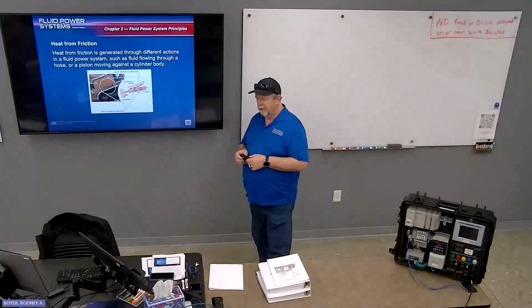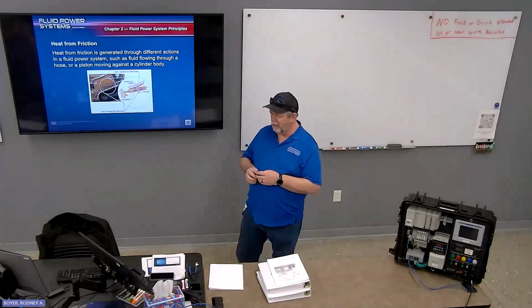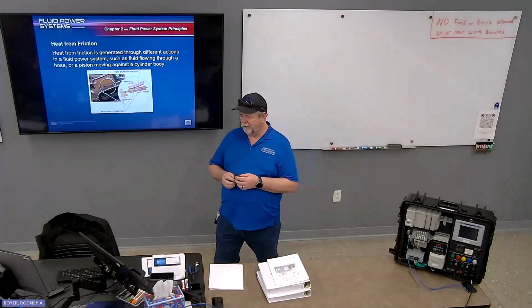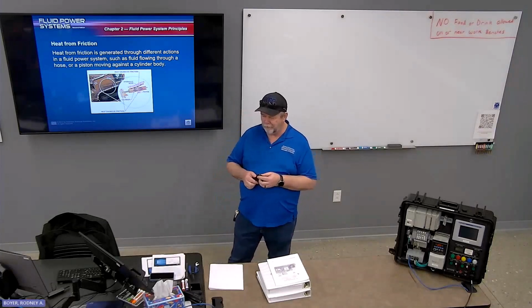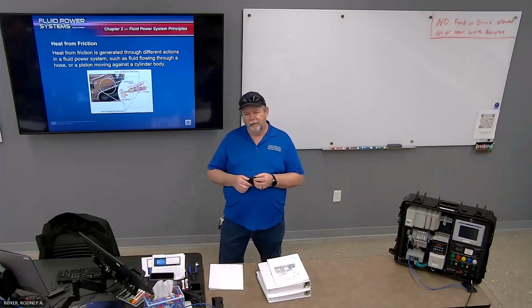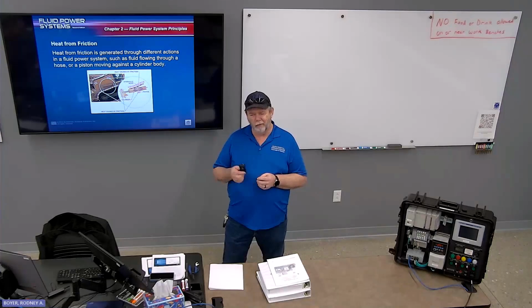Heat from friction. Heat from friction is generated through different actions in the fluid power system, such as fluid flowing through a hose or a piston moving against the cylinder body. Would you have thought that just the oil moving through the hose that's carrying it to wherever it needs to go would generate friction?